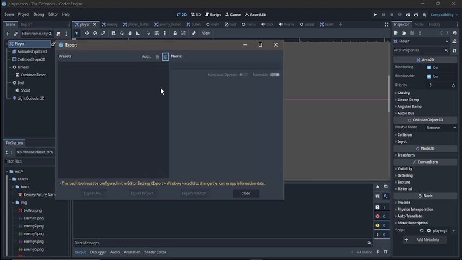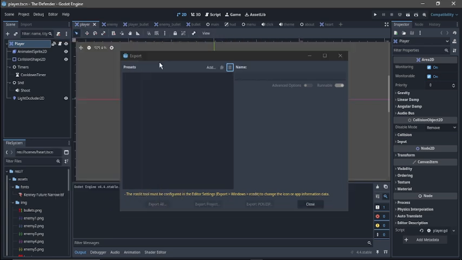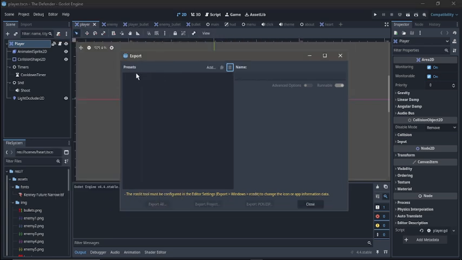So if you are just getting into this export window, we have this preset. This is where you are going to be choosing what platform you want to export to. You can already see I've explained all of this. We have Android, iOS, Linux, Mac OS, web, and Windows desktop.